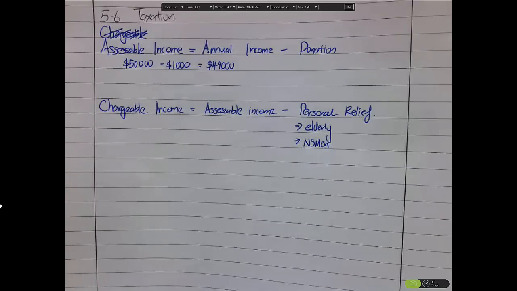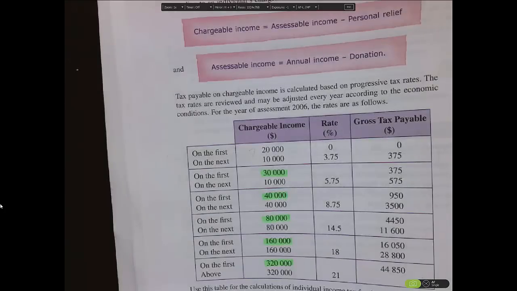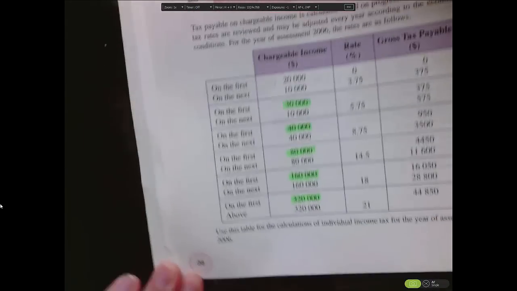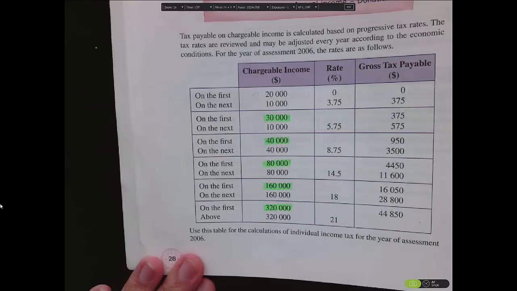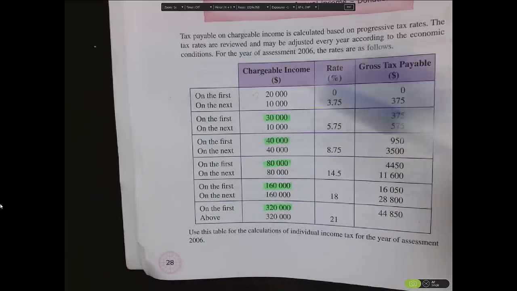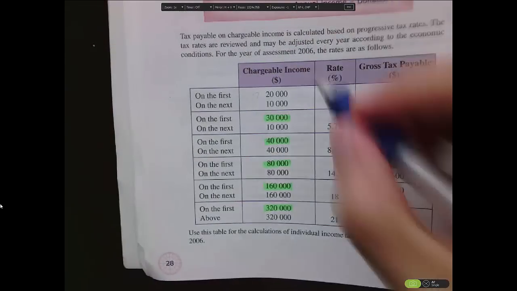To calculate the income tax, we will use a progressive tax rate, and it will be found on page 28 of your textbook. So the main idea here today is to learn how to read this table. Basically, this table works like this. Just take here $0. This line here is $0. I may write there 0, though I may not write on my textbook.